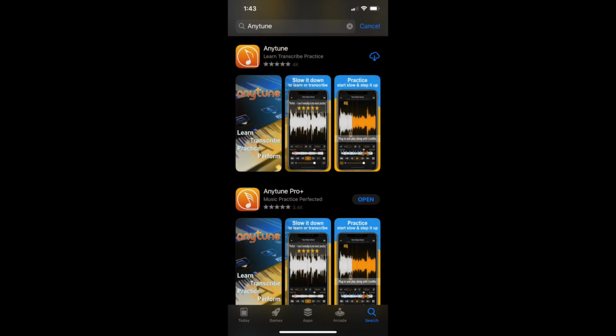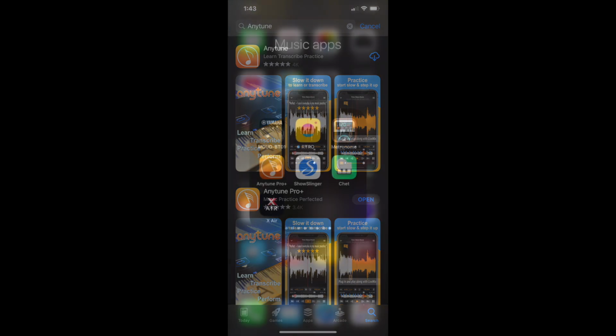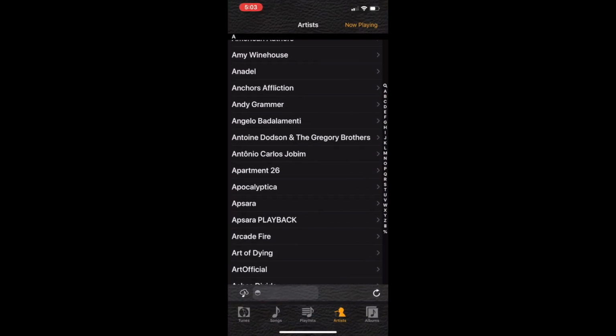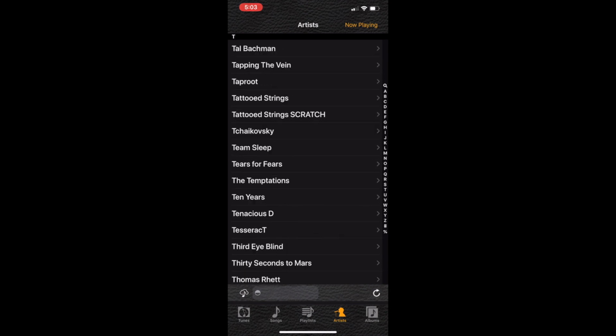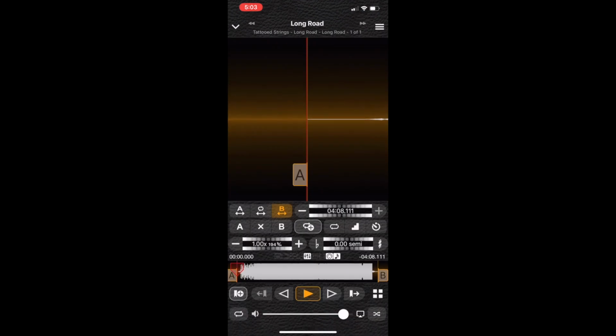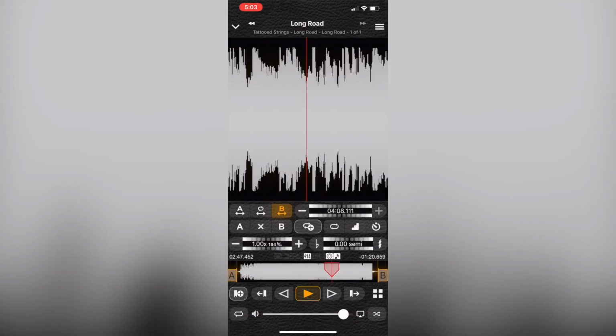All right, so the first way that I did this was with the app Anytune. That's what I used to demo at the beginning. This has a desktop version or an app for the iPad or iPhone. So you click it, it has all of your songs in your music library. I'm going to go ahead and pick a song from my old band just so I don't get a copyright strike. Pick the song, load it in, and it's going to analyze it and put the song in. So let me fast forward to the part that we're assuming you're trying to learn. So let me get to the guitar solo.